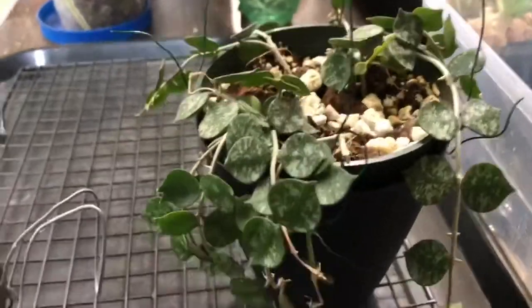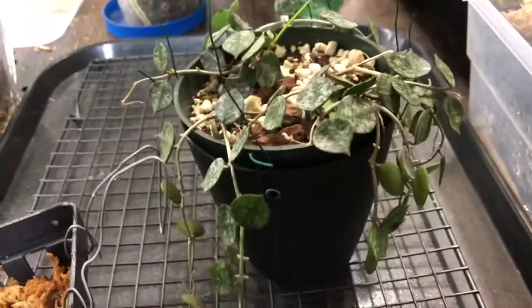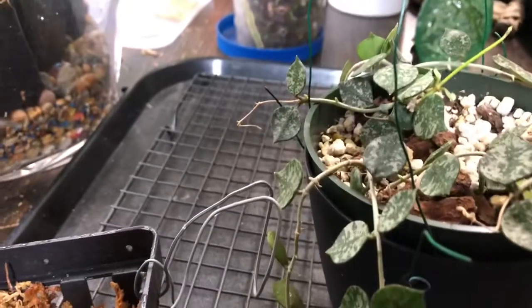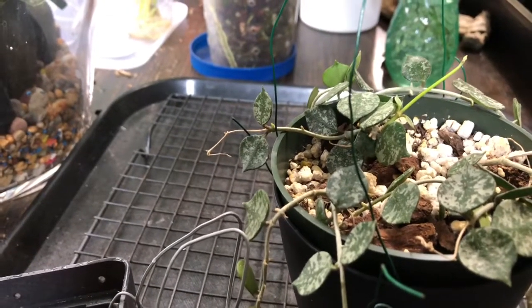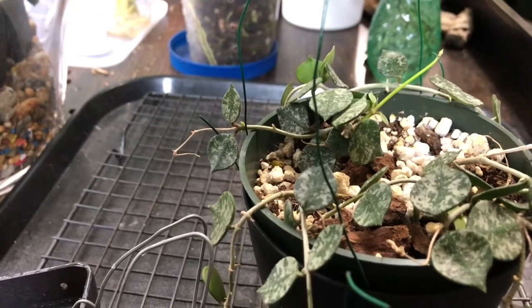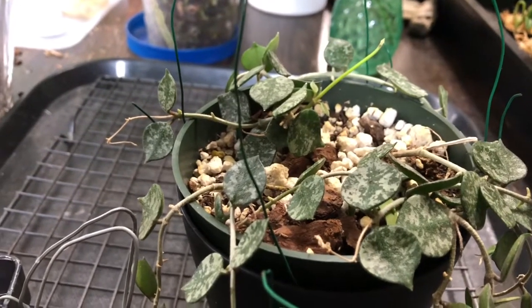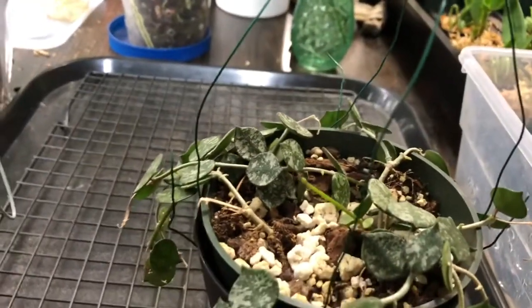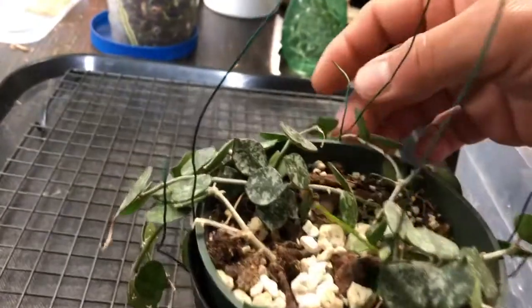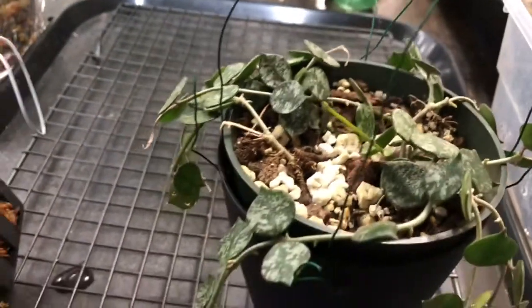Here's my Kotsii. This is also another popular topic in Facebook groups. So many people get it shipped and then they all yellow and die eventually. And I can totally relate to that. This is actually my third trial. First one died on us. The leaves all went yellow and just died. And the second one, I had a success on it, except for one part of the plant. So I made a cutting of it, which I think is this one, that came from cuttings, and I rooted it.